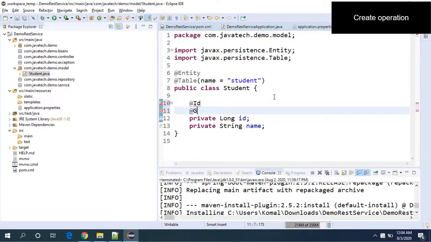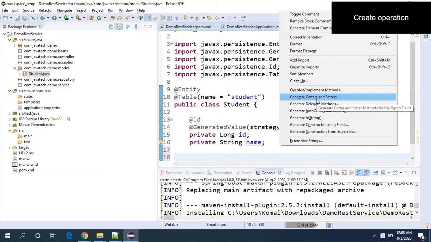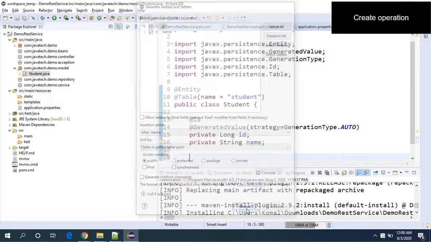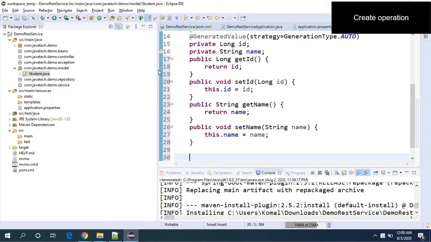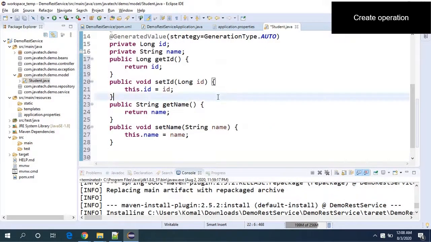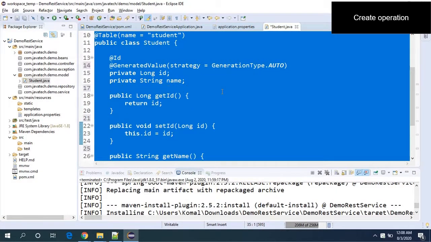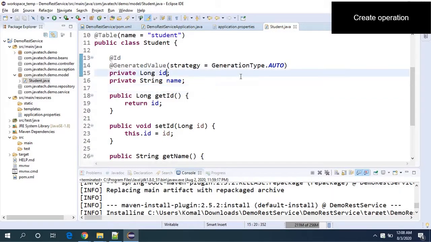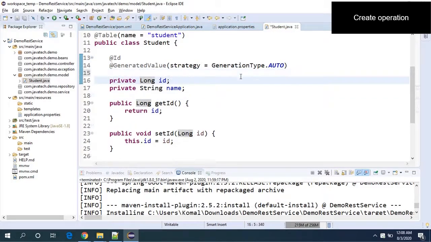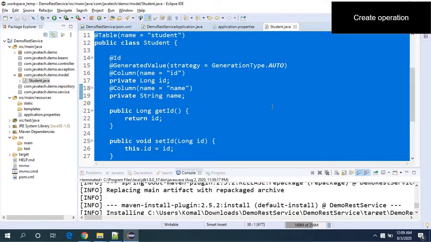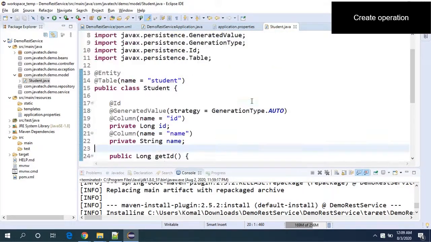Then we need to mention this as a generated value. So now I have generated the properties and getter setters for these variables. So we need to provide the column name as well. So now we have created our model class.